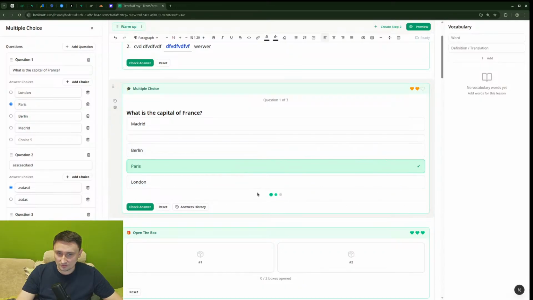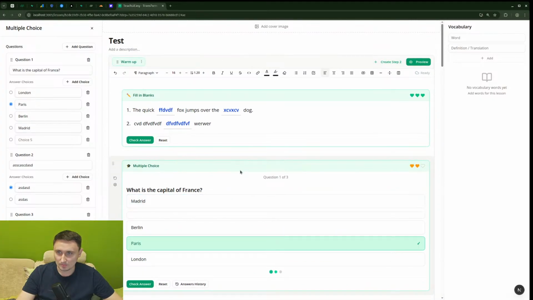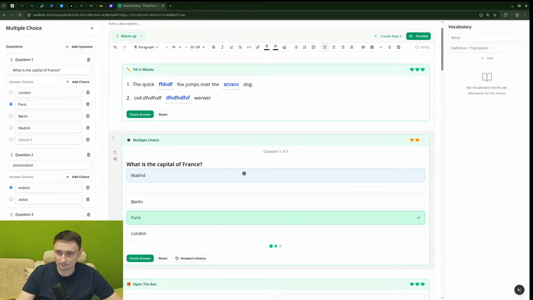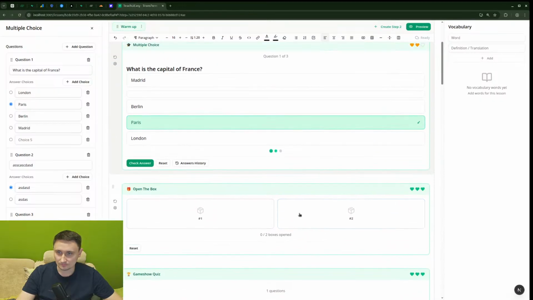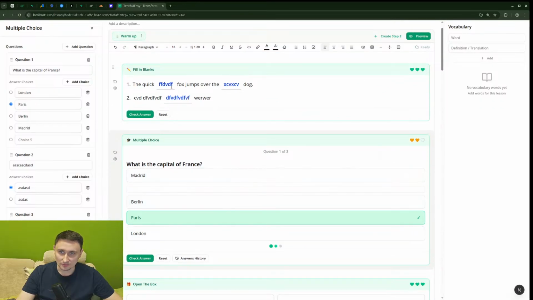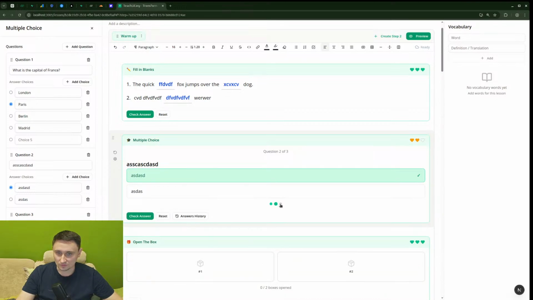And here near the dots we need small buttons like previous, next. Like why we have, for example, fill in blanks going sentence by sentence, and here we have those dots on the left.